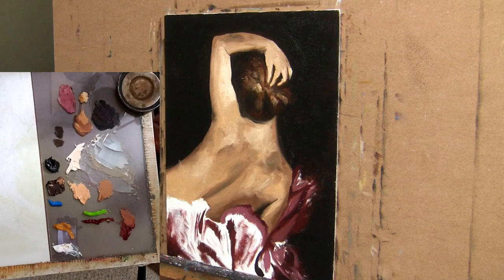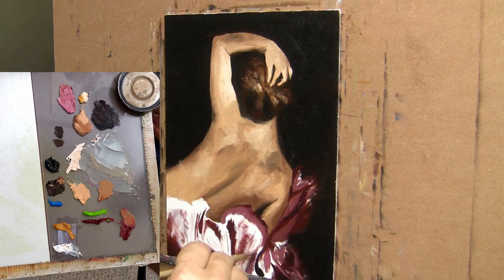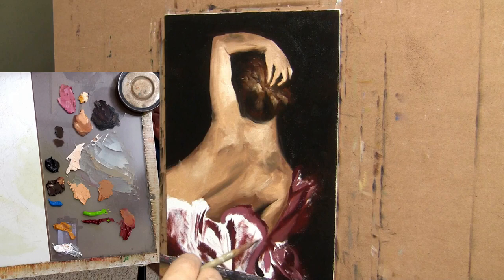Notice I'm not getting too crazy with the detail here. I'm just really putting in brush strokes. You know, I got light values and dark values. It's really all I'm doing here.